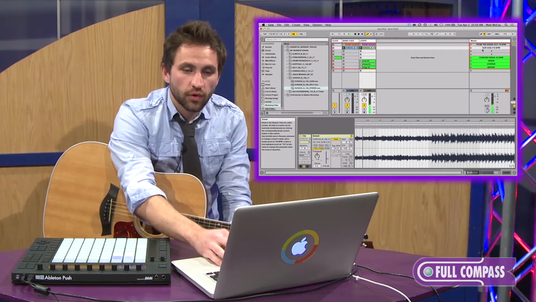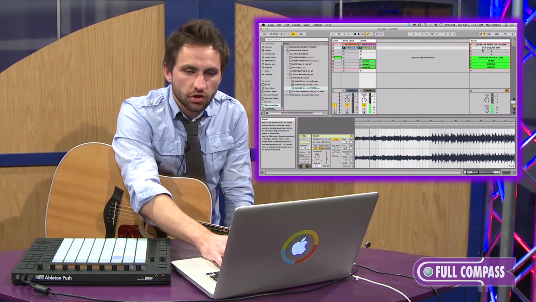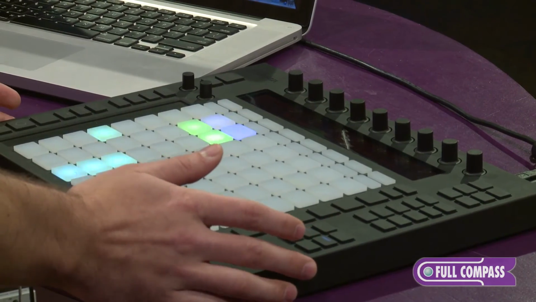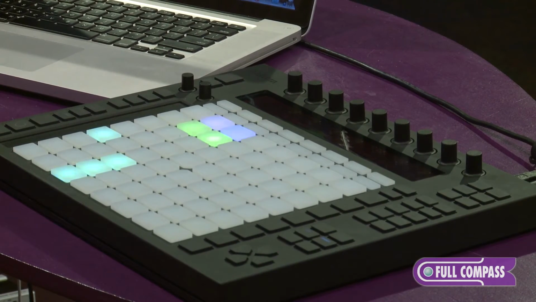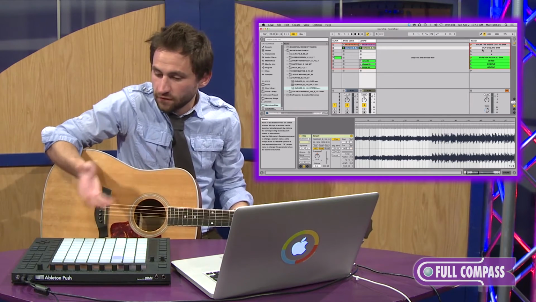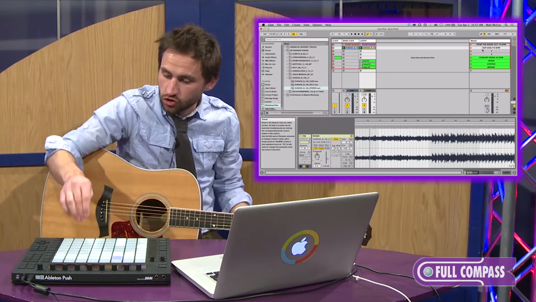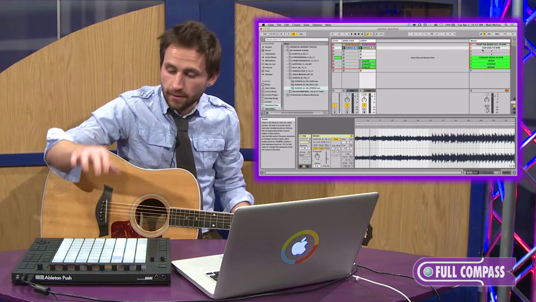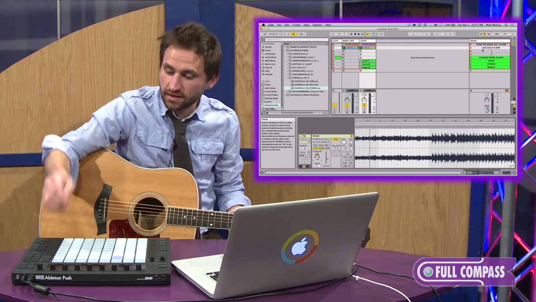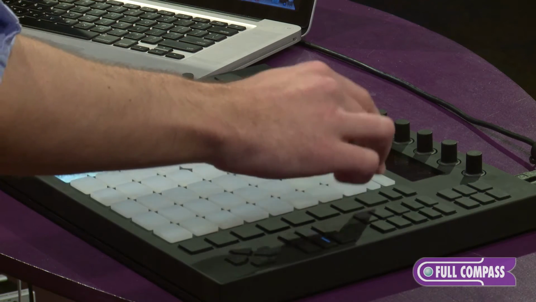So now, if you're ready to go ahead and play your set list, you can use an external controller. Today I have the Ableton Push instrument, which works great for controlling. If you're a guitar player, there's also foot controllers you can get. But for today, I'm just going to show you how you could do this with the Push, and maybe your drummer or a keyboard player could trigger the different loops right from here. So let's just say you're going to start your worship set. The first song is From the Inside Out. I'm going to launch the scene using this button.